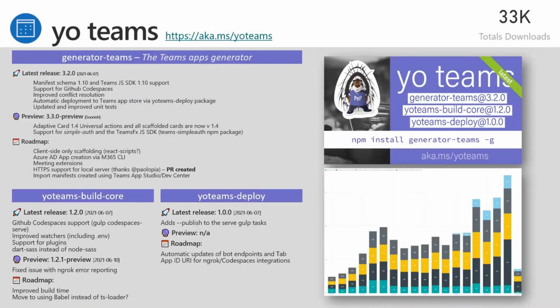Okay, so now I can go back to my vacation time. Yes, about Yo Teams, nothing really new because Victor is also on vacation. So we simply want to remind you that there is the new version 3.2.0. In that one, there are some cool new capabilities, like, for example, support for GitHub Codespaces. So give it a look if you haven't yet, and let us know what you think, and be prepared for version 3.3, which will come out most likely right after the summer break. And that's all for me.